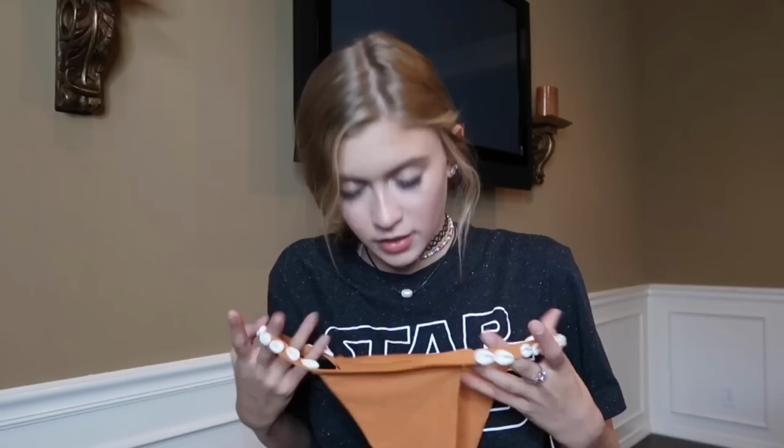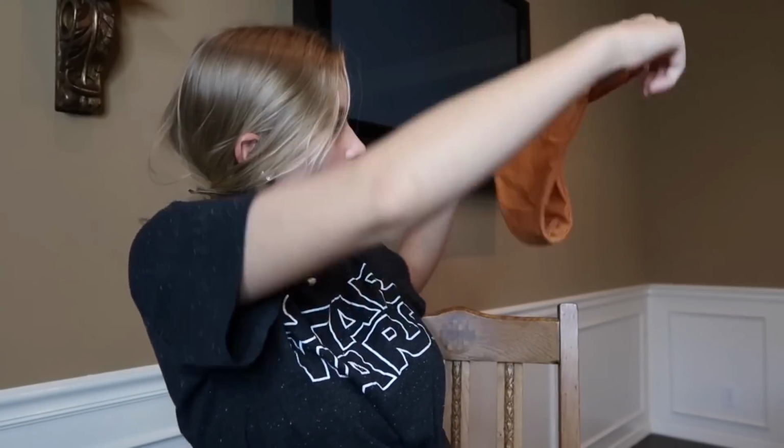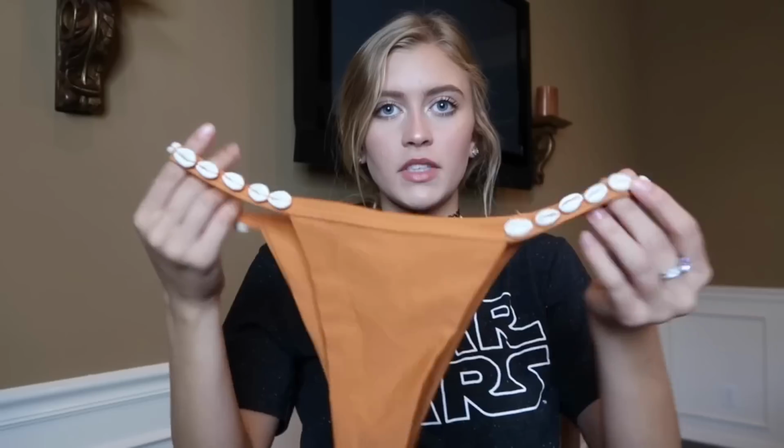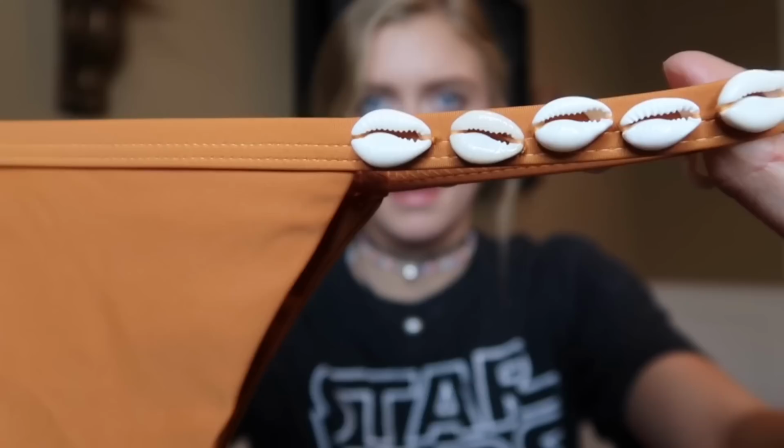Now, this next bathing suit, this was a surprise, because I didn't ask for it. It was a nice gesture. It's pretty small and it's thongy. Oh, I have it inside out. I thought that was a cute little seashell, but it just has my size on it. So the straps are all seashell. Oh yeah, it looks like that. Butt cheeks hanging out. Ooh, focus.